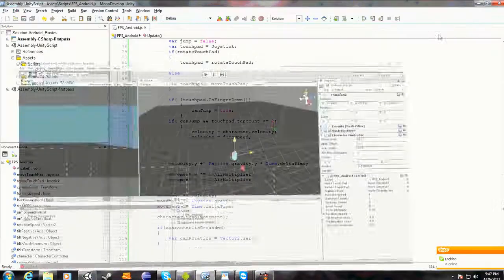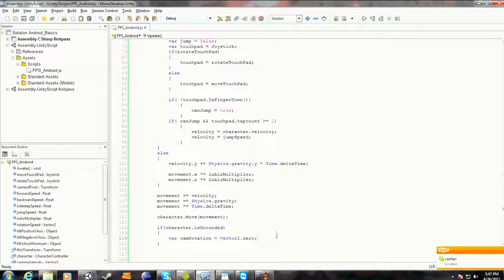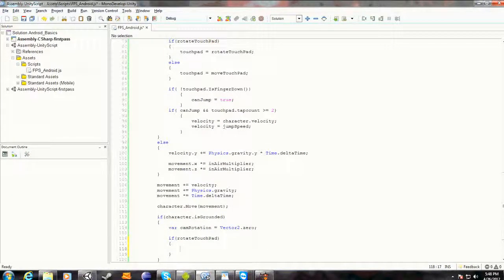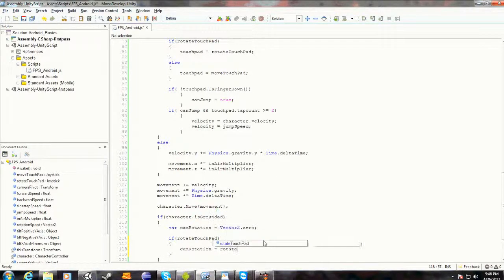Well, we shouldn't get any more errors after we finish this part of the script. So if the rotate touchpad is true, then we want to go camRotation equals rotateTouchpad dot position.